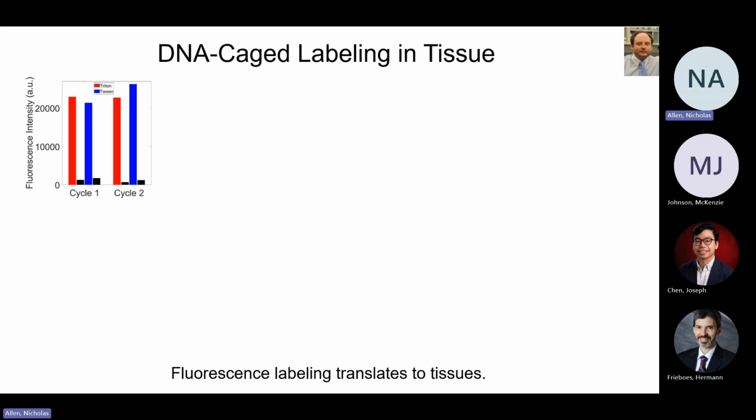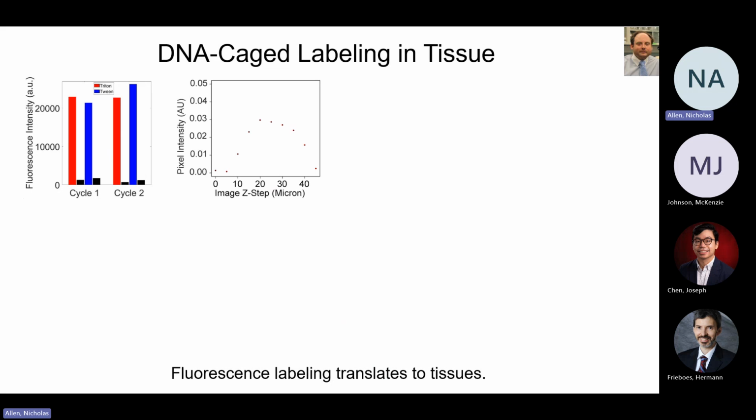So Triton-X 100 and Tween. And so we repeated the label erase in Triton and Tween, and we saw that we still got the 5%, so they are compatible. Interestingly, if we take these same micelles without a cage and put them in Triton and Tween, they dissolve. This is detergent, and that's what it does. So we didn't realize that the DNA would also stabilize the structure, but that was a nice unintended benefit.